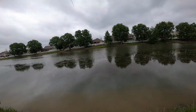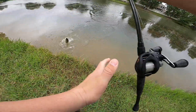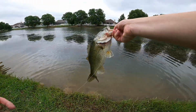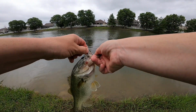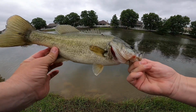There's a bite. Oh, that's actually a pretty decent fish. There we go. He took my worm. That's a chunky, fat little thing right there. Got it right in the corner of the mouth. That's a pretty healthy little fish.